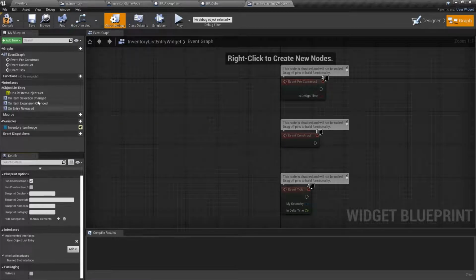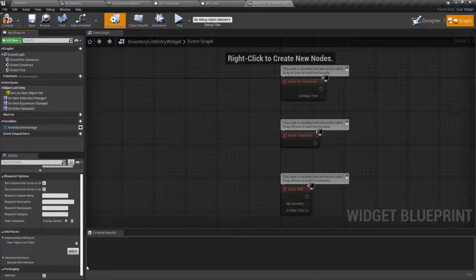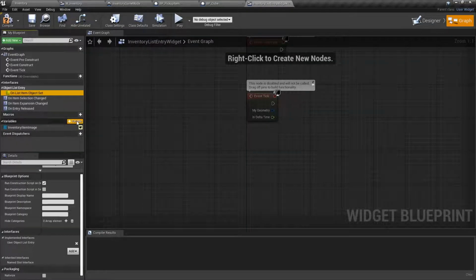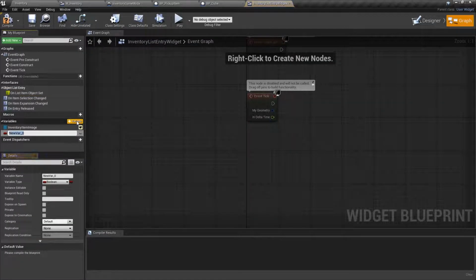Delete that, and then we've got some functionality here. So we've got okay, so we're going to add a variable. This is going to be our inventory list data.